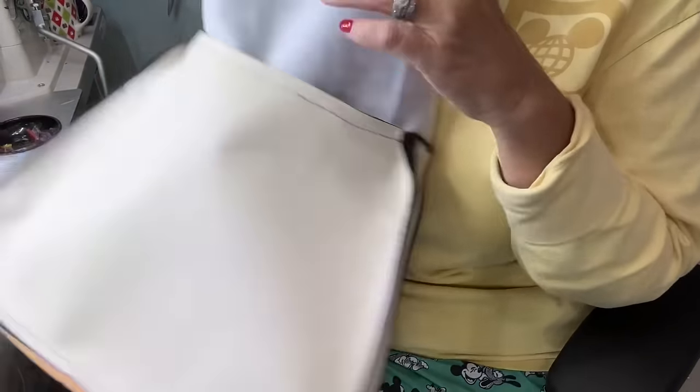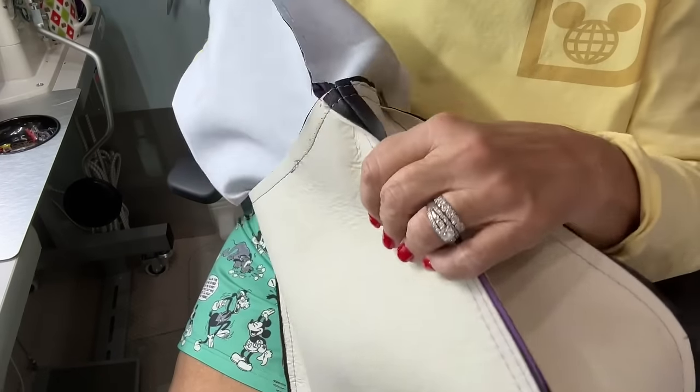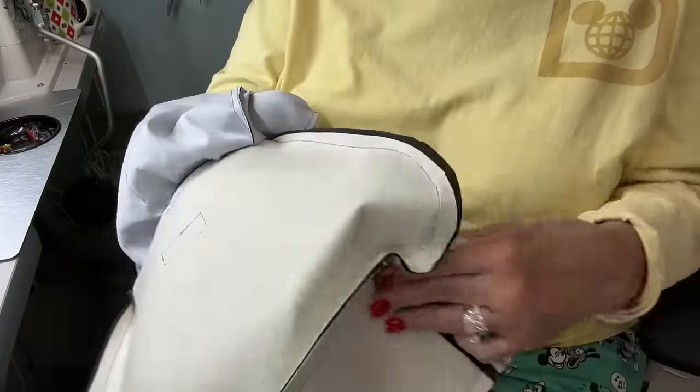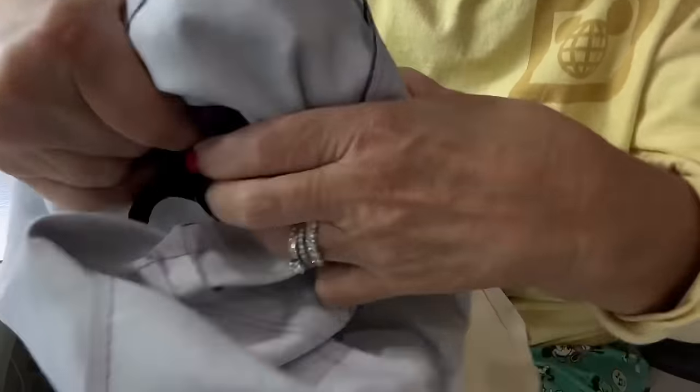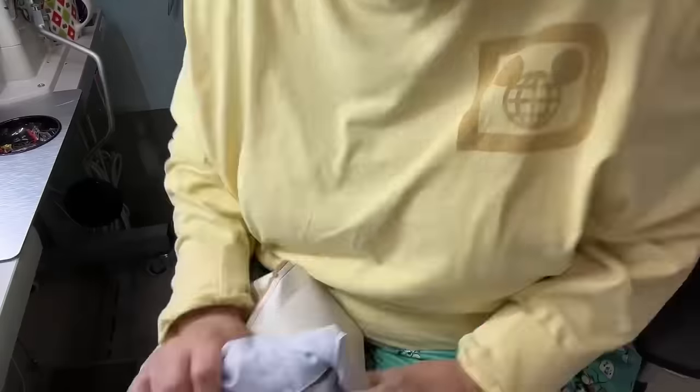All right, so you see I had to change my bobbin, which is fine now that I know when I do the top stitching, it'll be good. So I've got to pull my outside through my inside hole. I'll do that on fast forward.